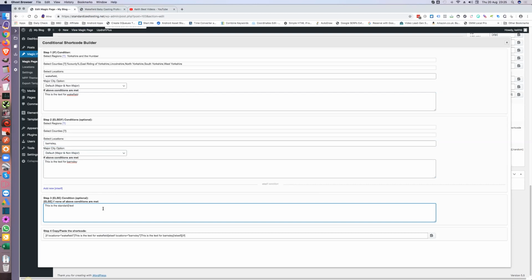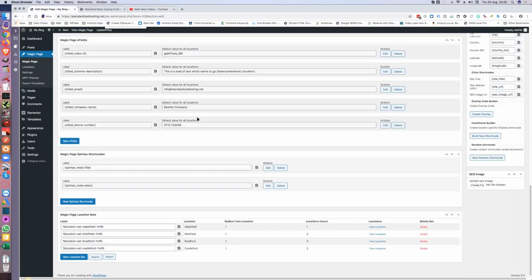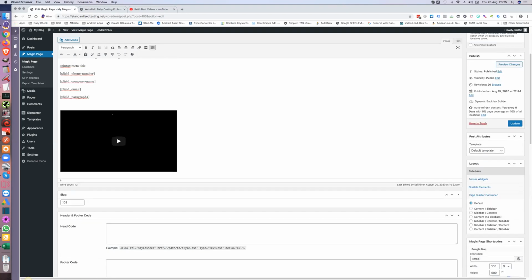Okay. Now make sure, if you look down here, this is where the actual thing's getting built up. As you can see, this is standard text, it's not in there yet. So make sure before you copy it, you click outside it so that it gets built up. And just copy that. Come over here, drop it in, update.